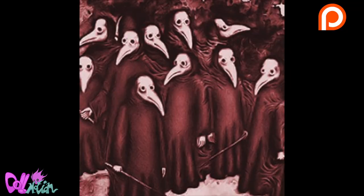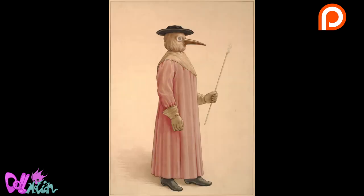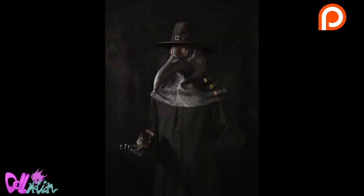A group stepped up, and for a high price they would treat you. Only, they had no medical background, so not many patients would survive their treatment. The plague doctors wore an outfit that would cover their whole body. Their signature bird mask was stuffed with herbs that covered the smell of the plague. Seeing pictures and costumes of the plague doctor still makes me uncomfortable. So if it scares me, it's a perfect doll to repaint. Let's begin!